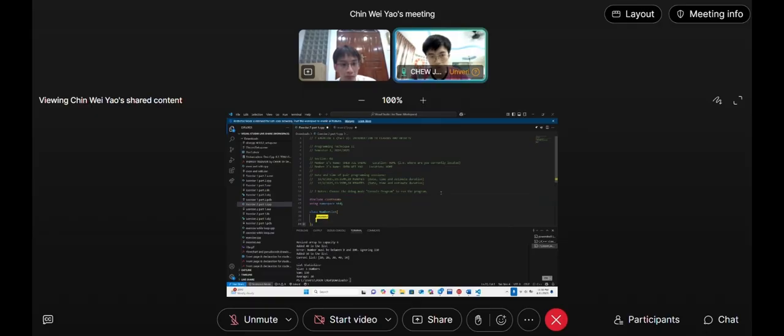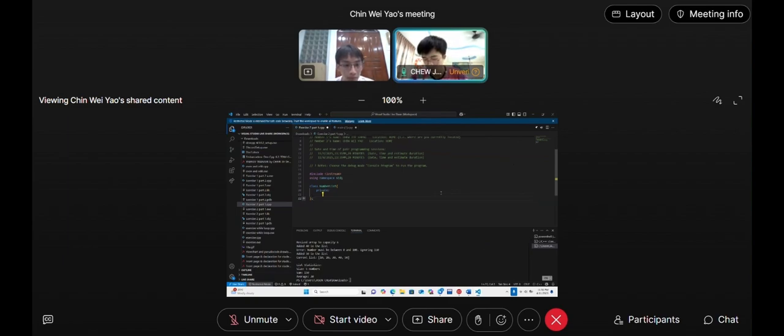And then private members, we need three private members, which are numbers, count, and capacity. So numbers is a dynamic array to store the numbers. It mentioned dynamic array, so I just declare a pointer. Since it's a number, the data type is integer. Numbers. And then count and capacity, both are integer type also.